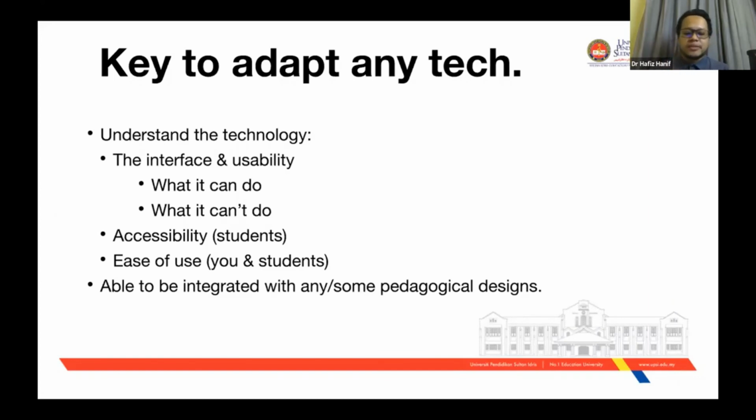So accessibility, in terms of are your students each having a device on their own, or having enough access to the devices that are needed for you to use that technology, and also ease of use. So if you are trying to adopt a technology into your teaching and learning, make sure that tool is not difficult for the students to take up. Okay, it's easy enough for them to understand and to actually interact with it, use it.